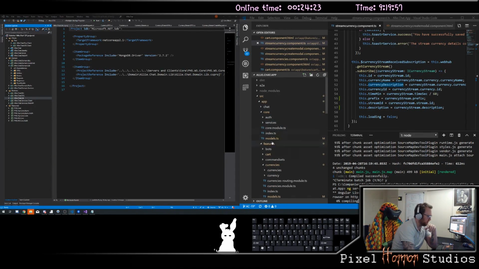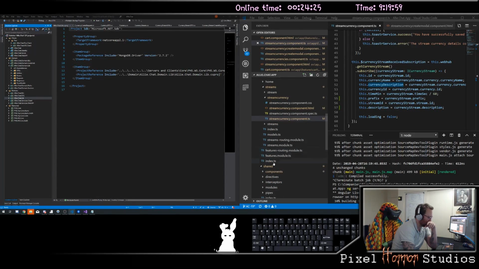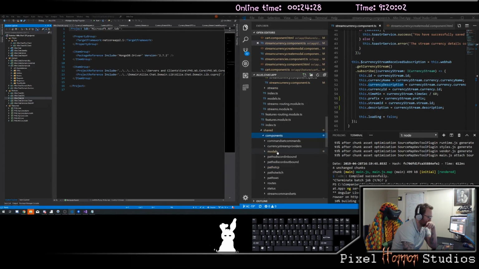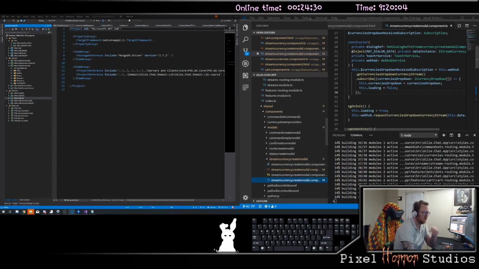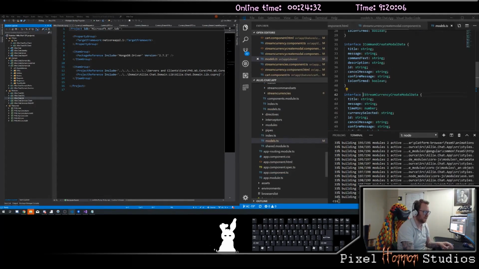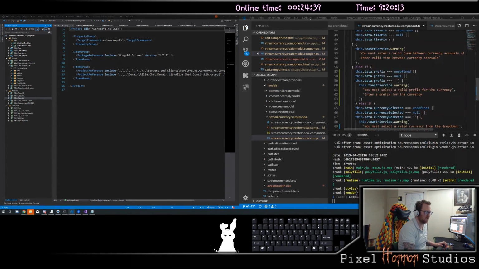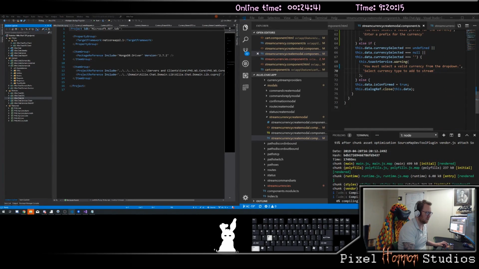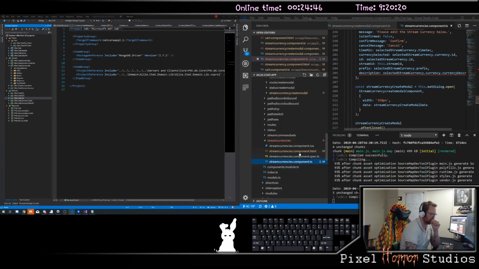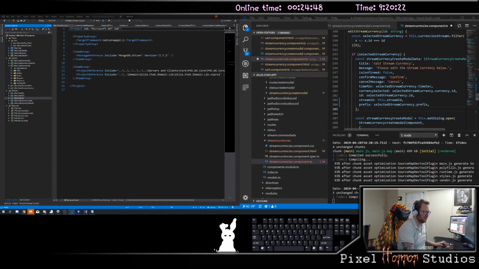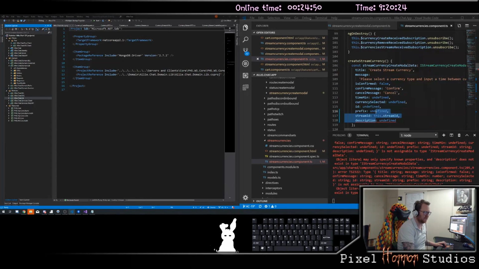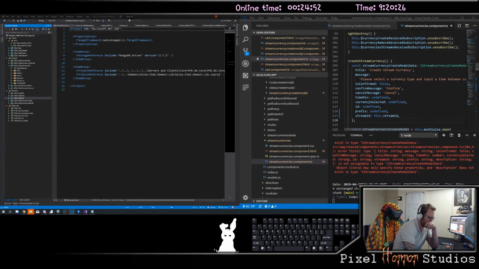If I look at my modal now, I want to change this stream currency create to get rid of the description. Which changes this one to get rid of this description and this one. And that looks like now it's compiled.